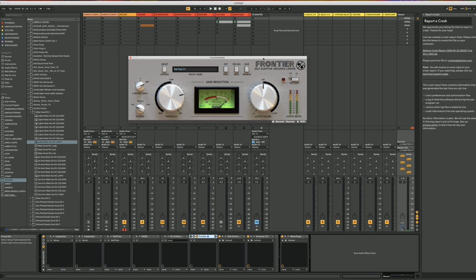Now, this Frontier limiter, the only time I use this is if I want to post a track on SoundCloud or YouTube or something like that, and it hasn't gone through the mixing process. So I'll just turn this on. It makes the track super loud. And when I want to post it up, that's the only time I turn this on. I never mix into this. I see a lot of people mixing into a limiter. I never mix into a limiter. I just use this when I want to post up a track that I've done.